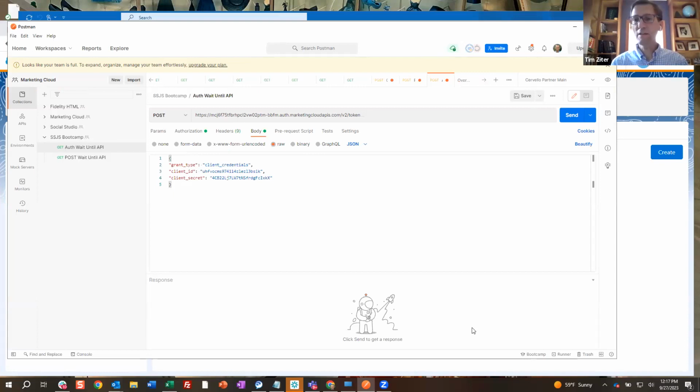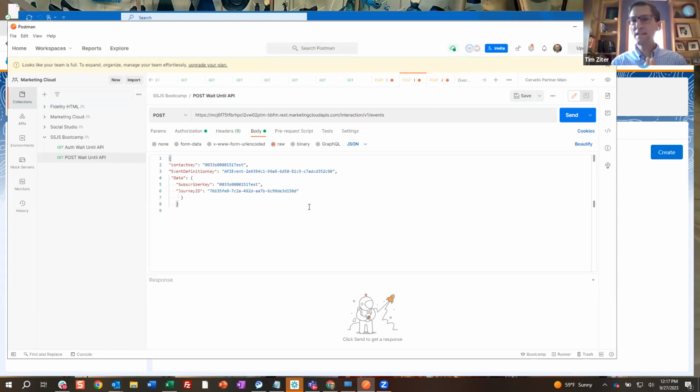And for any one of these API tools, you're going to basically want to create a collection. So I've got this SSJS Bootcamp collection. And in this collection, I've got two requests. I've got an auth request, which is going to create the token for us. And then I've got a post request, which is going to send the payload to fire this wait until event functionality and is going to populate that data extension for data.